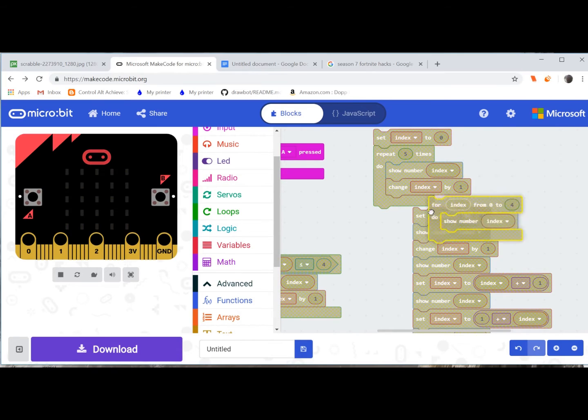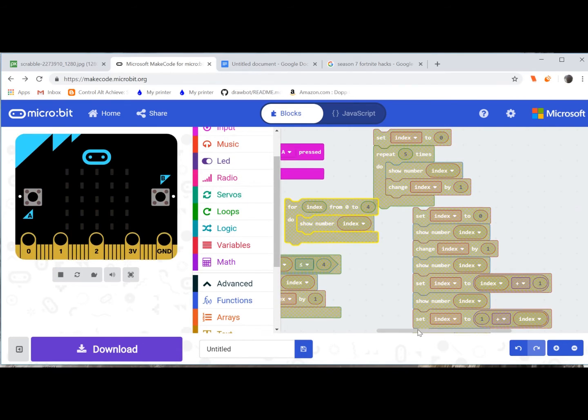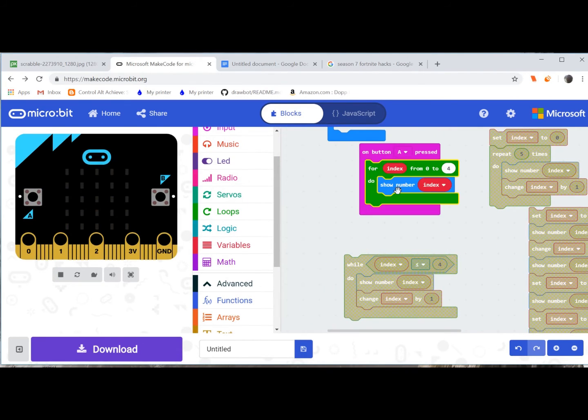We have a for loop. Now, this is one of the most powerful things in programming. These show up all the time. And a for loop does a lot of things at once. It makes its own variable, and it makes it from 0 to however big you want it. And every time this is run, it automatically adds 1 to that variable. So it starts off, make index, that's the name of our variable, set it to 0. Show that number, 0. Come back up.